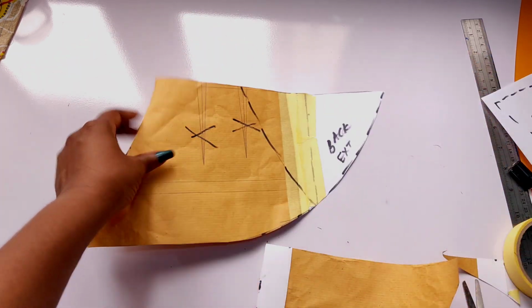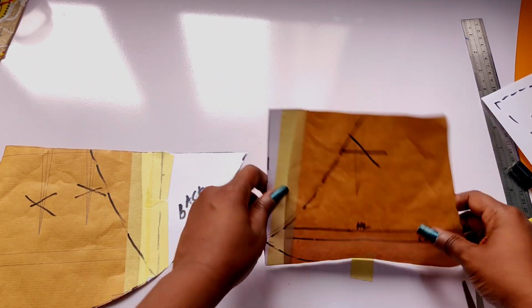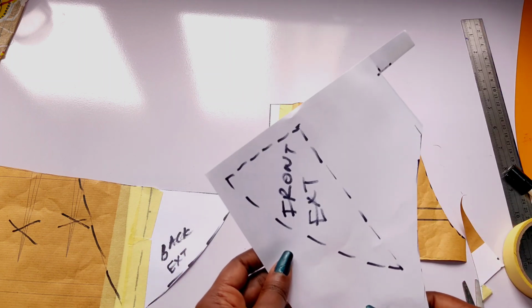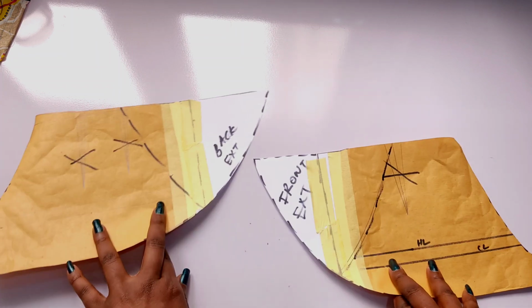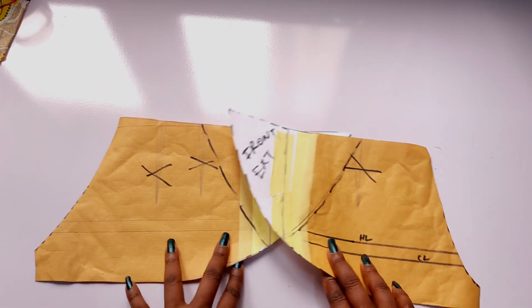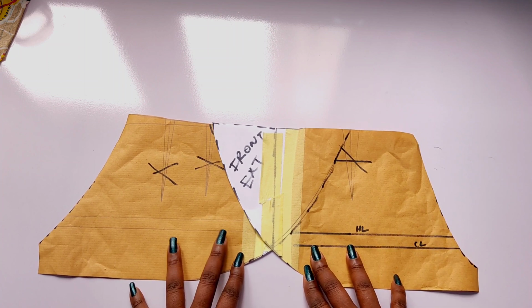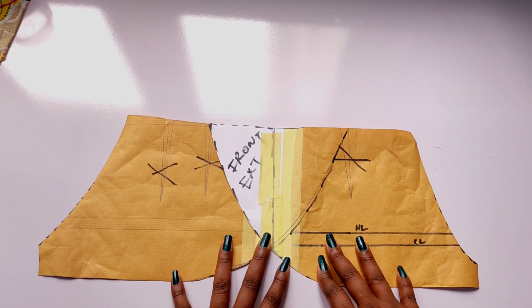Okay, so this is the pattern for the back. Okay, now we'll do the same thing to the front. So this is our pattern, okay? That's the back, this is the front. So when you would put it on, it will look like this, because this would have been sewn here and this would have been sewn that way. Okay, right, super happy we got that.